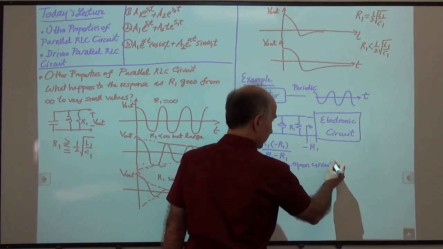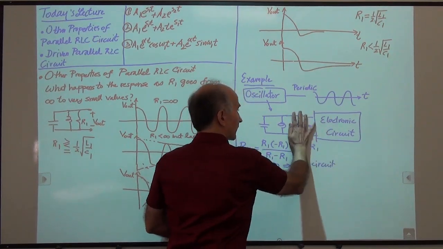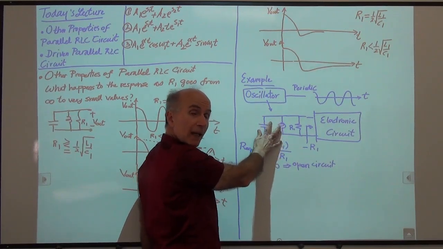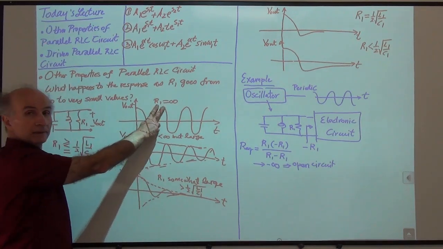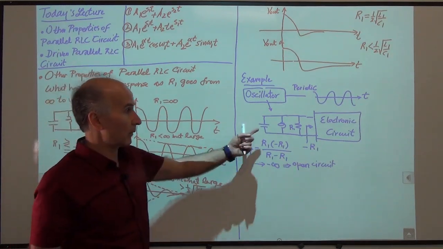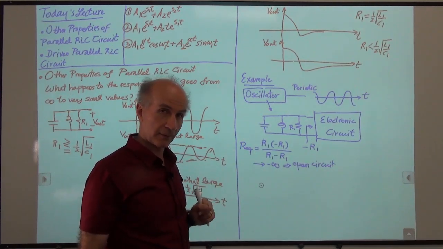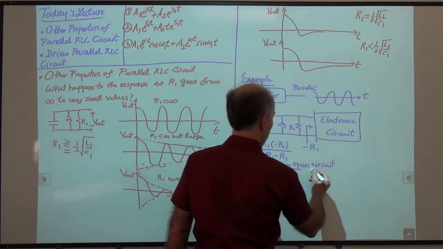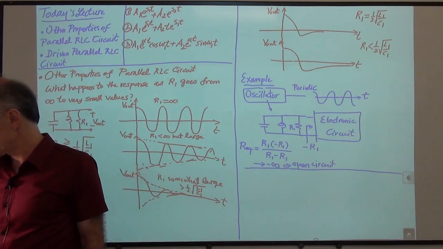And because it's an open circuit, it means that this and this together act as an open circuit, so they don't draw any current from this tank, so the tank can happily oscillate forever, as if you had an ideal tank, because we're looking for an effective resistance of infinity. So it's a very common approach that we use to build these types of oscillators using inductors and capacitors. Okay, it's a fascinating idea. All right, so that's one other point that I wanted to mention about the parallel lossy circuit.